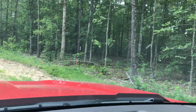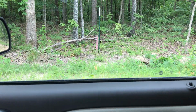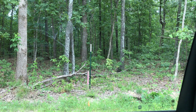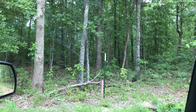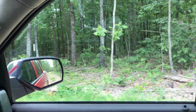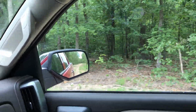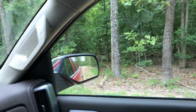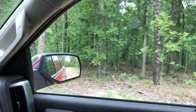And there's another wooden stake with a survey marker and a post there. So now we're at about the, what would it be, southeast corner of the property. Let's back up and I'll just park on the road here and we'll have a look. Okay. A lot of road frontage on Tract 7. I don't have my map with me. I wish I did. I'll park right by the Tract 7 sign.